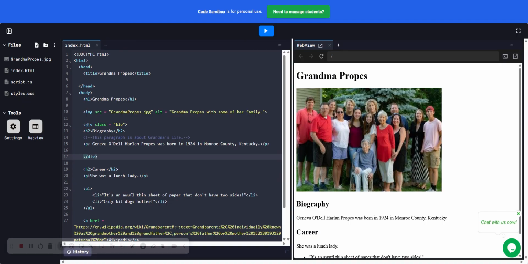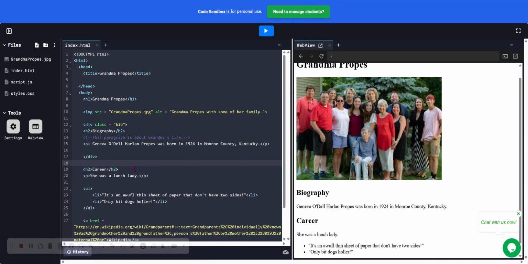Okay, and it does weird things because it's trying to predict what you want it to do, so you've got to make sure that it does the right thing. You might want to pause the video at this point and go into your starter code after you've put everything back in like it should be, and then wrap it around a divider. And then let's run it and see what that does for us.